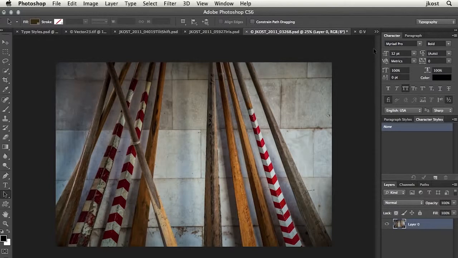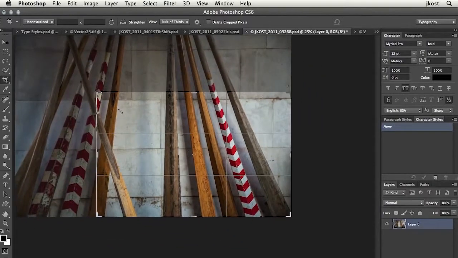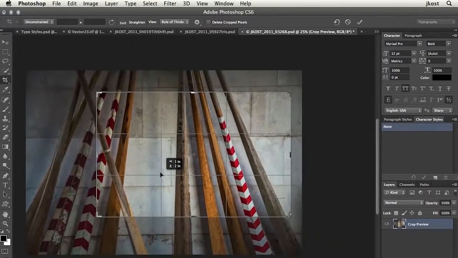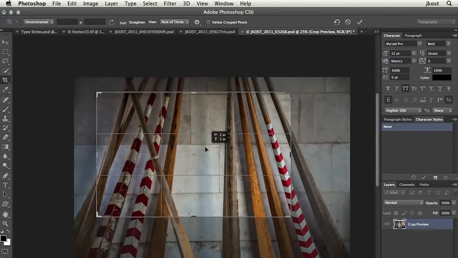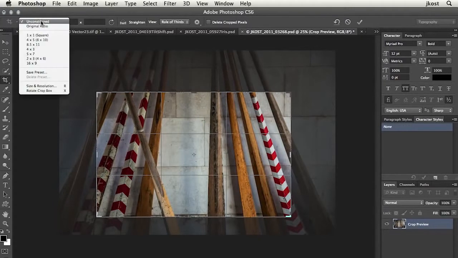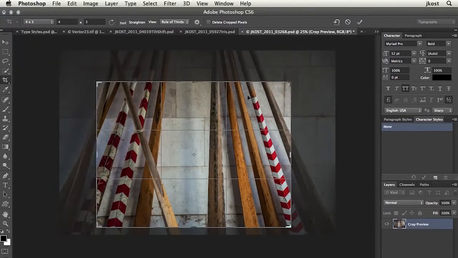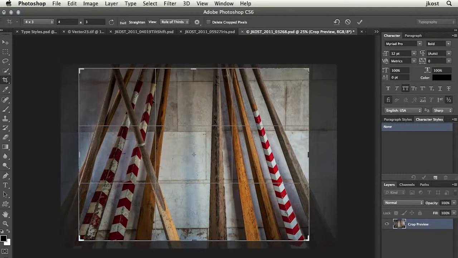Okay, the fifth feature is really a quick one, but I think it's very cool. I'll tap the C key for the crop tool. You'll notice now that I can go ahead and crop my image and move my image within the crop area. I can quickly crop actually outside the area if I want to add some transparency. And if I've forgotten to set the aspect ratio before I come in here, you'll notice that I don't have to back out of the crop tool anymore. I can simply set that aspect ratio while I'm in here and then readjust. I've got the nice rule of thirds and other views that I can choose from.